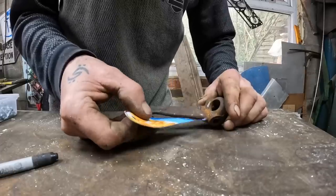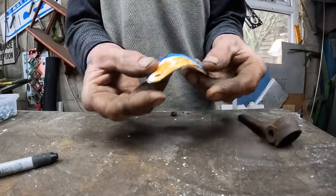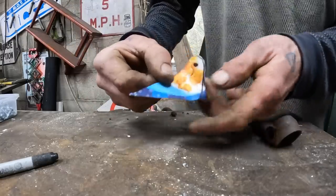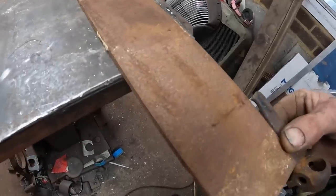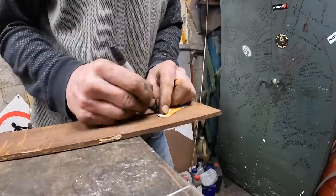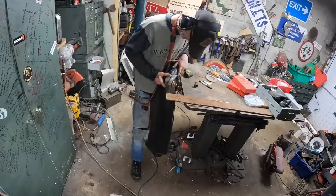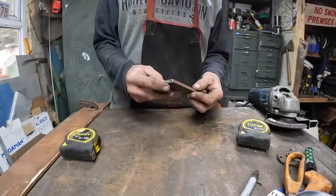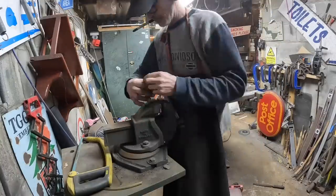Right, what I come up with is something like that there, and then this will curl round like that. So I've just got to cut that out of a bit of 5mm or something a bit heavy. And then I've got to try and do that with it, which should be fun. Got a bit of this 6mm, but that's thicker than the actual thing, so it's going to be an absolute git to bend, I should imagine. Very unlikely to bend. I'm going to have to beat the granny out of this.